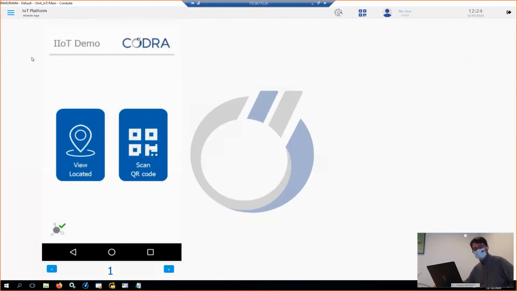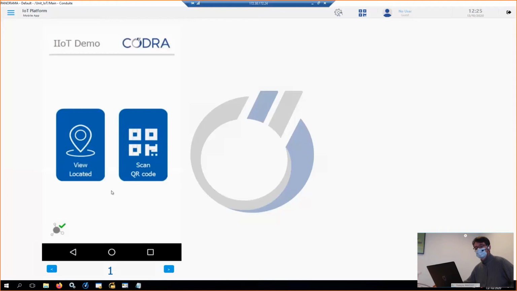So today we're not using the true Panorama mobile application because it's a bit difficult to show you what's on the mobile screen. So we've run this in advance, and we have made some screenshots, and the screenshots are displayed here in the application so that you can have a view of what the mobile app would display. So this is the welcome screen of this mobile app.